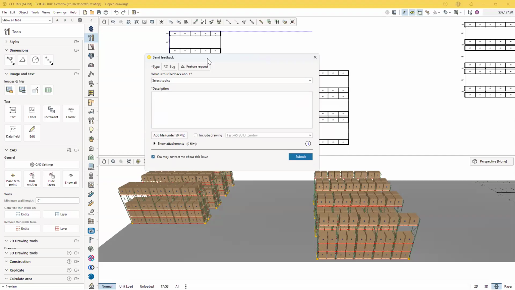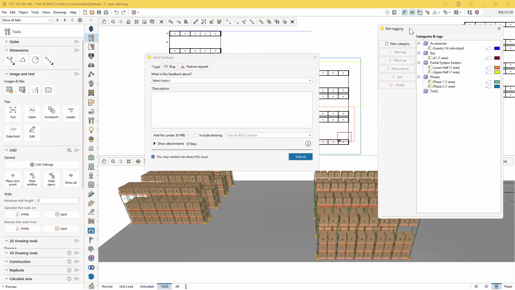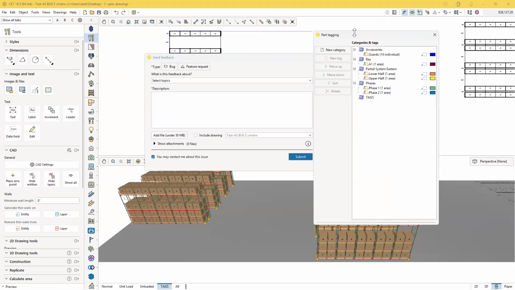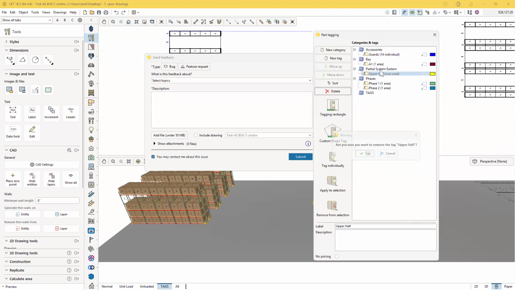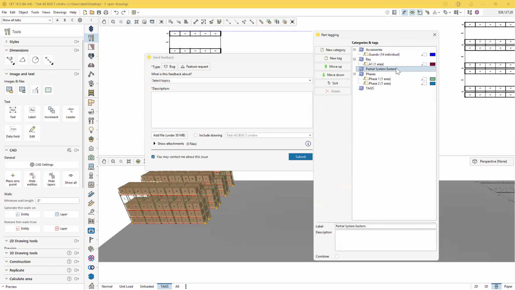Okay, so quick question here about Dematic's Maestro: can the tag categories be turned off? I don't have Maestro, so I can't demonstrate, and I don't know 100% for sure. Typically, you can select a category and just delete it. You will need to delete the tags that exist within that category first. Your A1, 2, and 3 are defaults, so these are going to stay, but anything additional you should be able to remove.